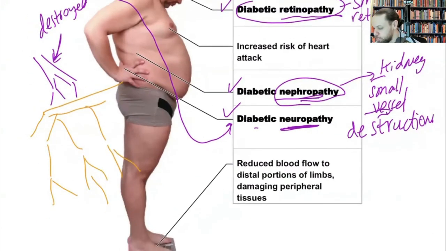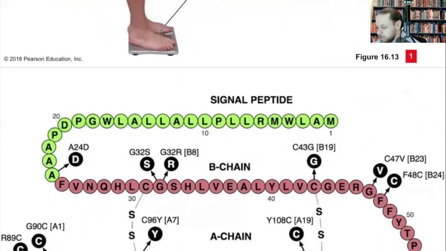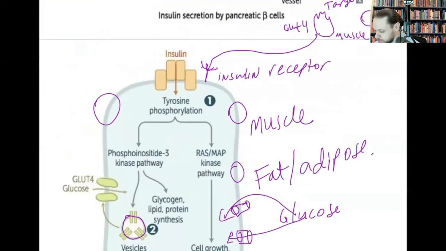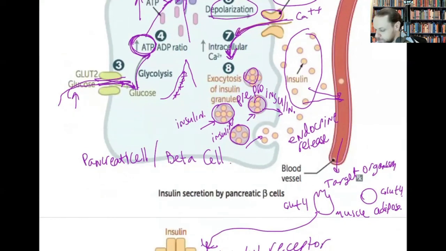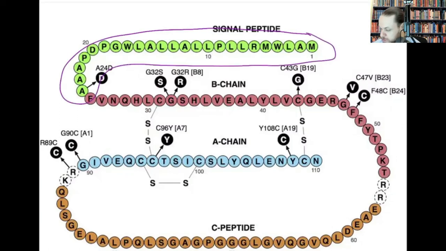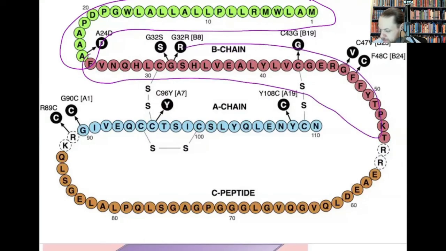So they were puzzled, like, what's going on? Then they recently discovered what was causing it. So when you have pre-proinsulin, remember how I was saying your insulin is stored in these vesicles here, before the release? So you have this insulin that's stored here. Before it's released, it's not in the active form. So before it's released, the form is inactive. It has this sequence called the signal peptide sequence. It has the alpha chain. It has the beta chain, so beta chain and the alpha chain.